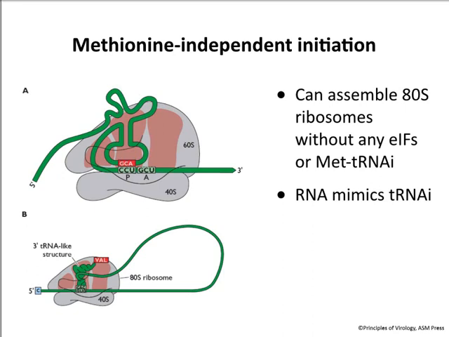So this protein is not beginning with a methionine. It's not even beginning with a proline. It's beginning with this RNA sitting in it. The ribosome says, there's a met tRNA here, and it starts making protein. So the next amino acid that goes in here will be the one encoded by this triplet. And it won't be a methionine. So here, in this case, GCU is not a methionine. So this is a way to make a protein that doesn't have a methionine as the first amino acid, because the viral RNA is mimicking that first met tRNA.